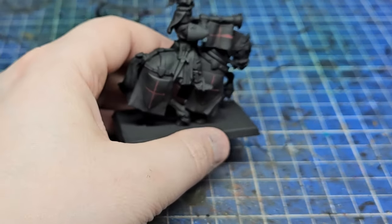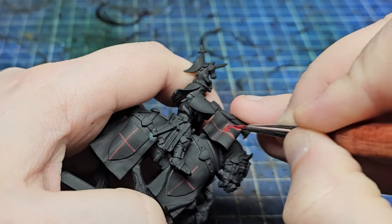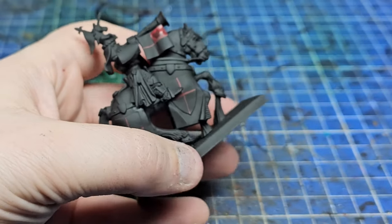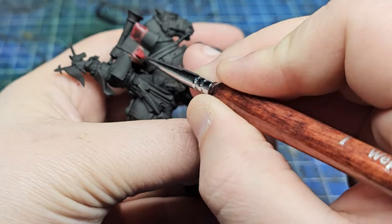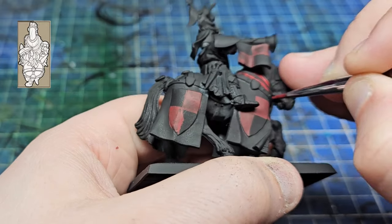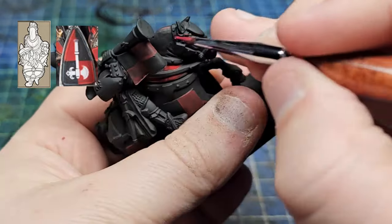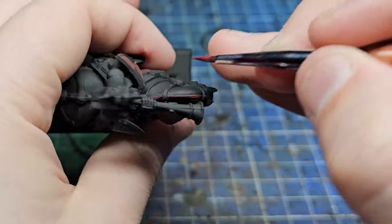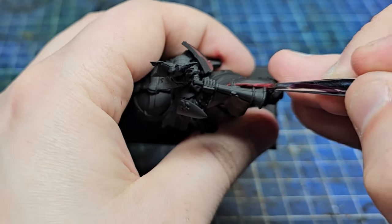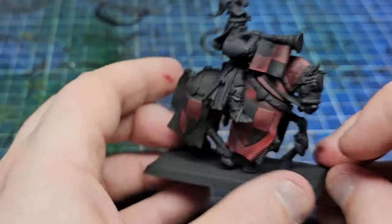After all that's done it's time to block in the colours — in my case it's going to be red, choosing two opposite corners to make it a quartered scheme. I'm going to be keeping my black primer as the other colour's base coat. If you want to use a different colour like blue and red and you've primed black, then colour in everything with red or blue and then do the exact same process. Now dividing up the shields was really easy but dividing up the horse is a little bit more confusing because you don't necessarily know where you want those specific colours to be. Taking a top-down picture of a horse and matching it up to a picture of a shield that I flipped — so the tip is essentially where the head would be — designates where my colours are going to be.